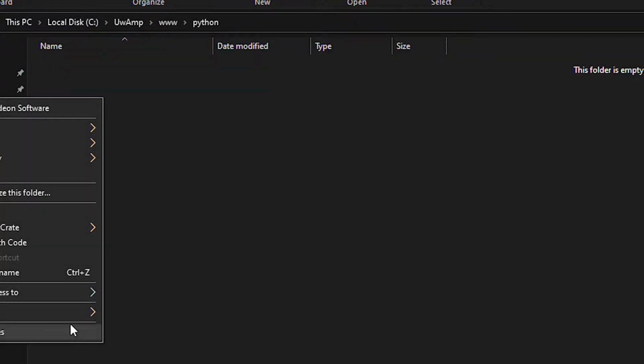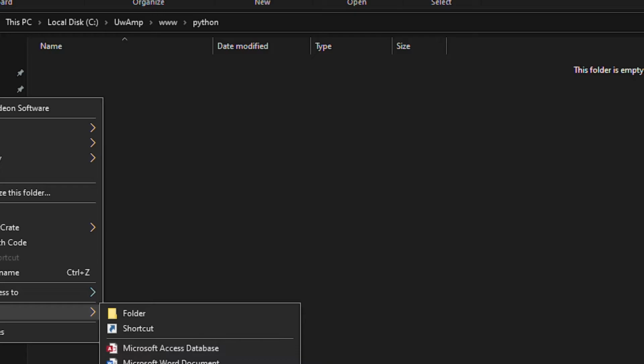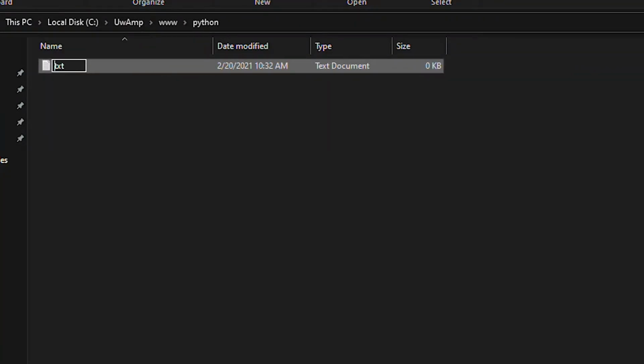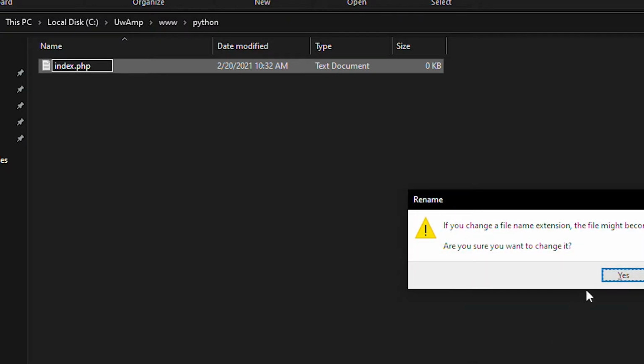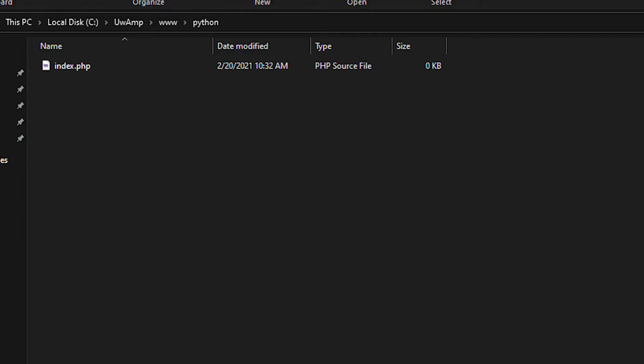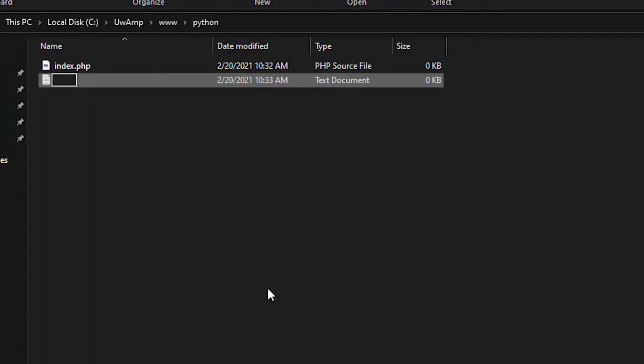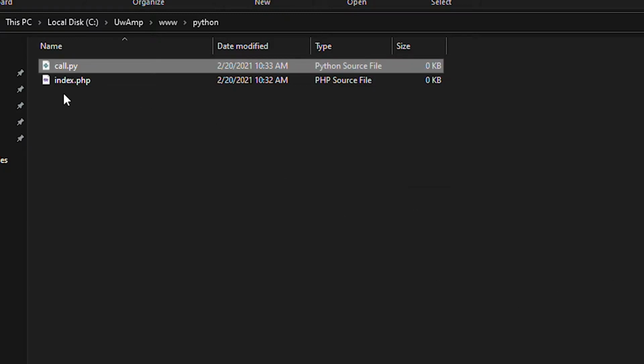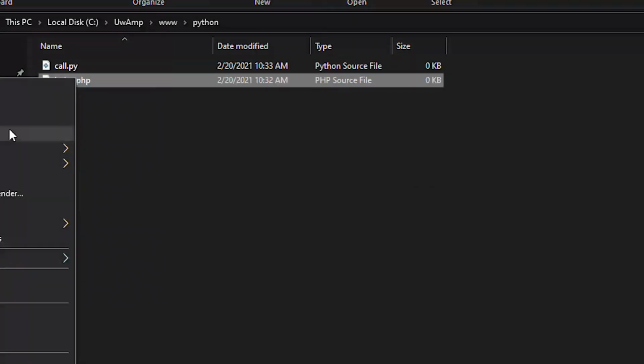And then here we'll just create two new files. So the first file we'll call, I don't know, what are we going to call this? We'll call this index.php, make it simple. And then we're going to create a new file for the Python. That's going to be super simple, nothing crazy here. We'll change that to a .py. All right, so the first thing we can go ahead and do is we'll open this up in code.